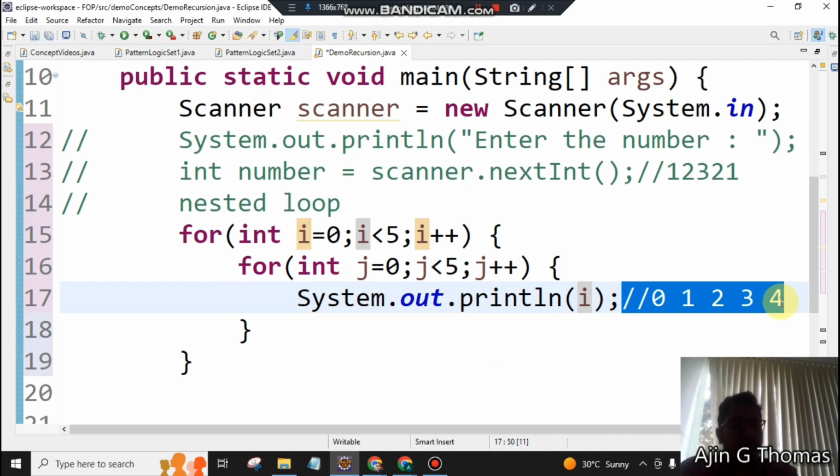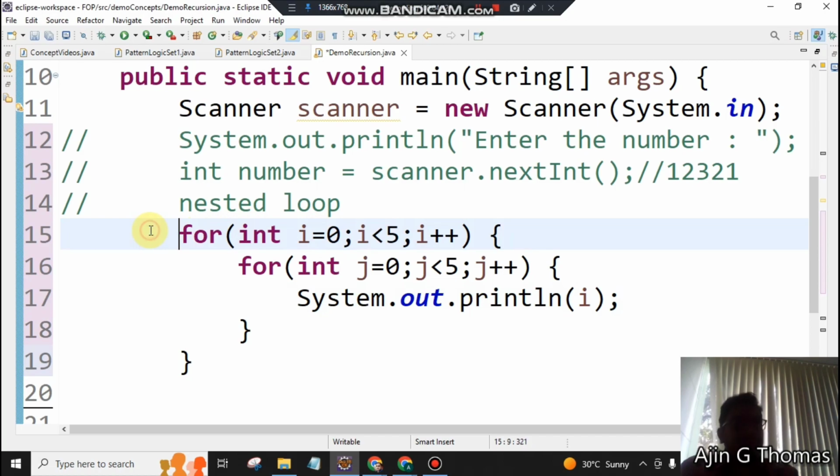So I am removing this code. Tell me, what will be the first statement performed? Note down in your book, i equal to 0. Because following the variable is an important thing. Do it fast. i equal to 0. Will it come to the body part of the for loop?